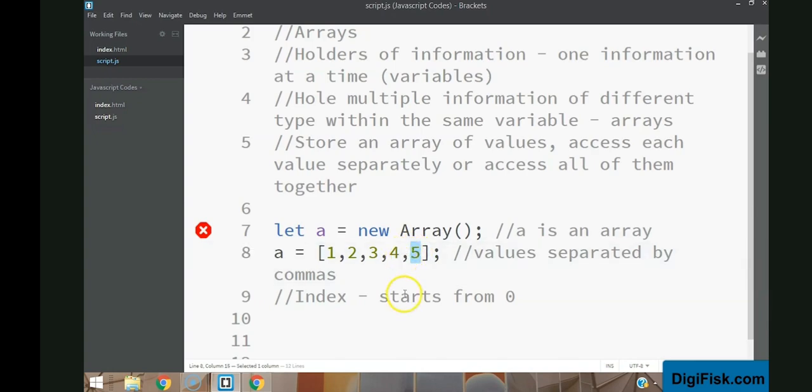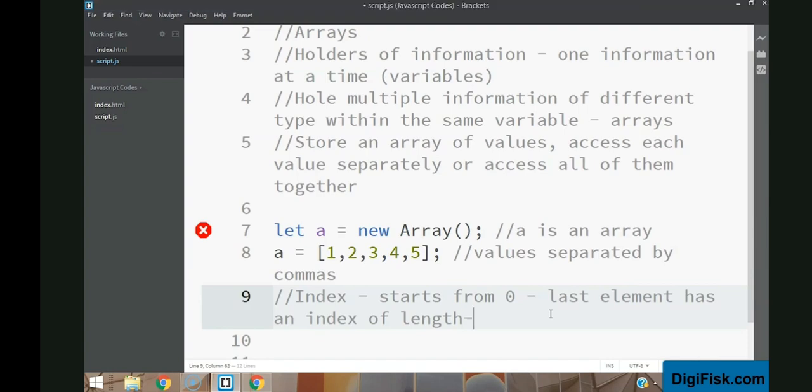That's how the index works. It starts from 0, always remember that. The last element has an index of the length of the array minus 1. The length of this array is 5, but the index of the last element is actually 4. So that's how that works.